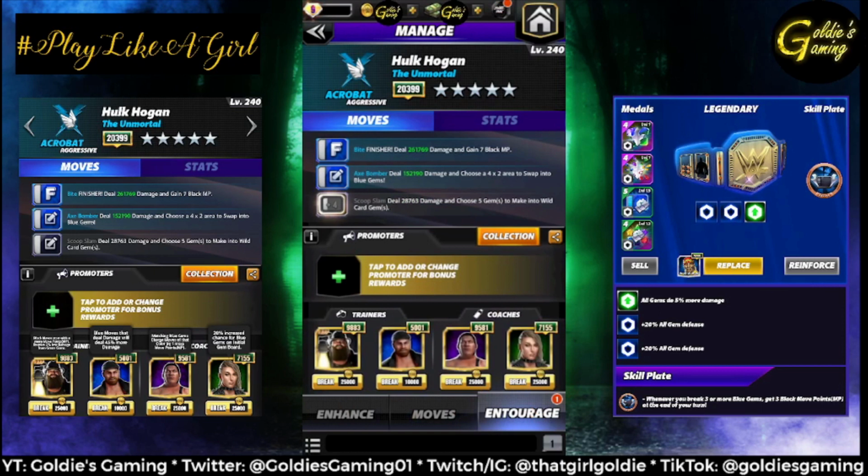So the entourage, we're going to use Bray for more black MP to start. We're going to use Sami Zayn and boost up these blue moves. We've got Trickster Andre to charge our blue moves faster. And then we have Tech Rhea, hoping that we can get some blue gems on the starting board to link with the wild cards.